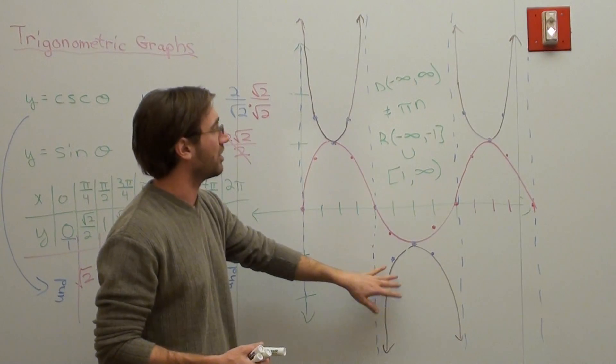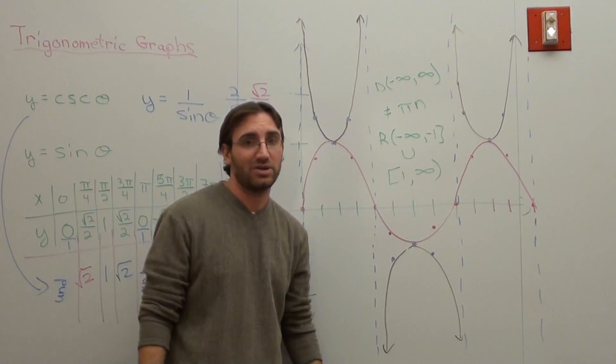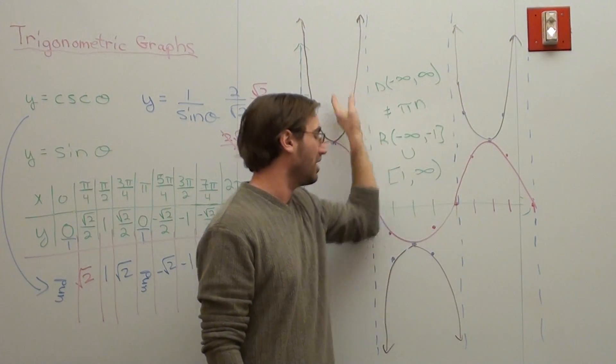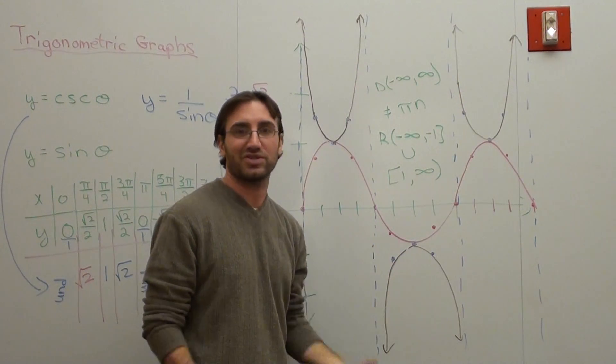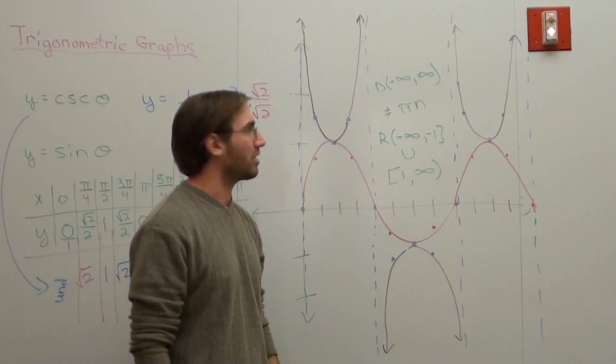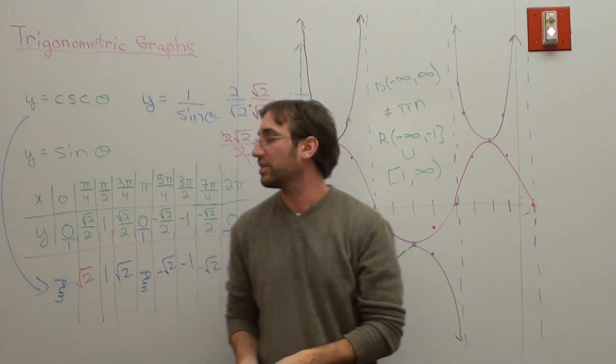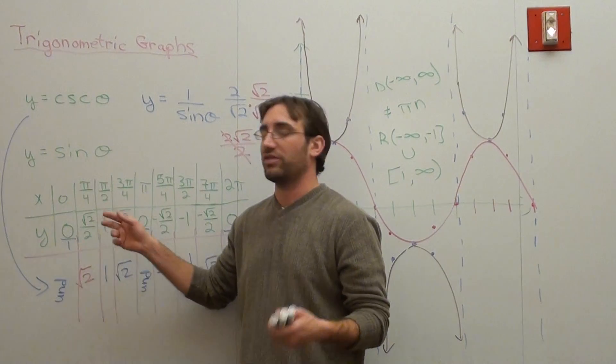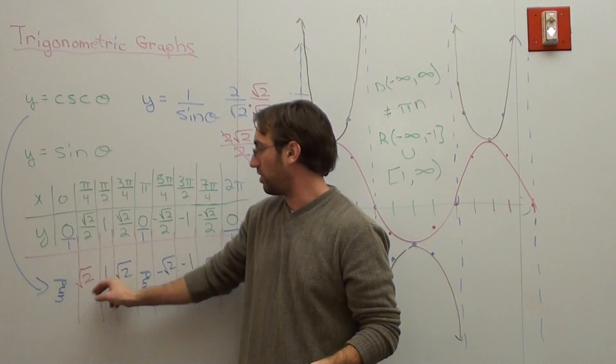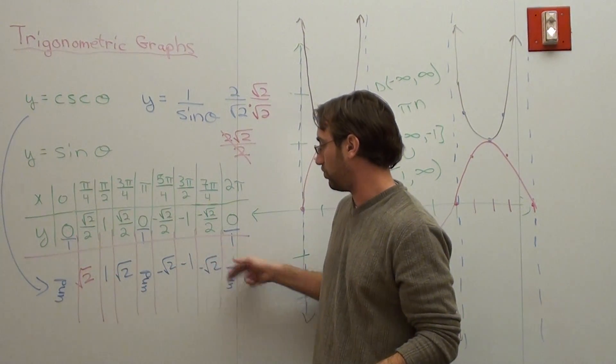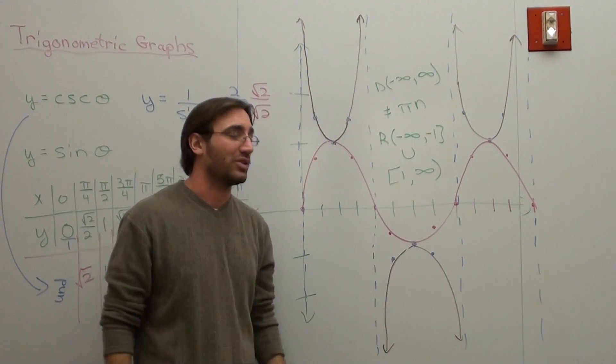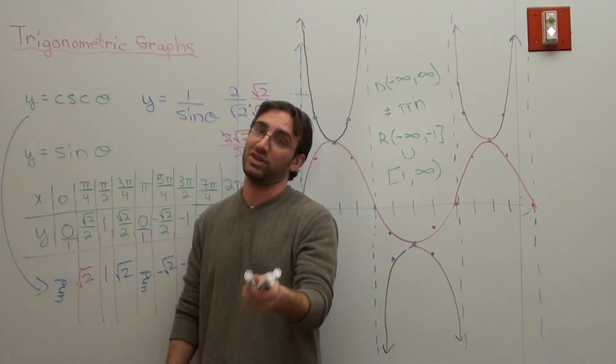What I used to do when I saw a cosecant graph is I just made myself a sine graph and put these little parabola sort of shapes on top - no real thought process there, but it takes a little bit of time. That's where the cosecant graph comes from. All you do if you want to figure out its parent function is just flip all the y values - that's what you get. You can make yourself a graph to see how it looks. I hope that was helpful. Have a good day for now.